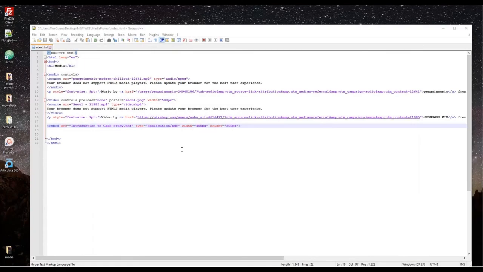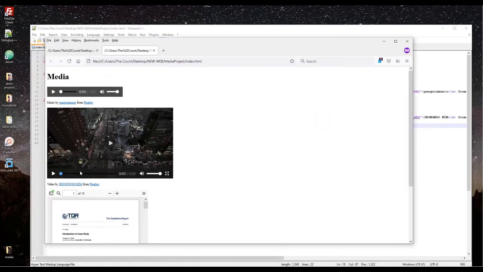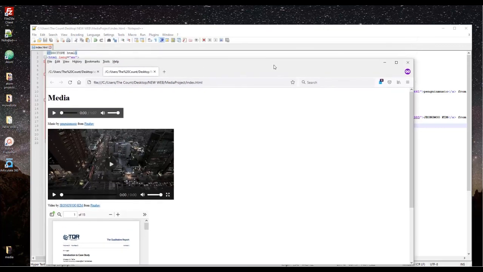You have other options if you want your video player to have more controls, like being able to switch the resolution of the video, or play at different speeds, like slow motion, or do other things besides just volume control, full screen, play and pause. There are different types of video players that you can use, like JW Player is one popular one. You're just going to have to go online and do some research on different media players that you can use on your website, but there are a lot of free options out there, so you don't necessarily have to spend money.